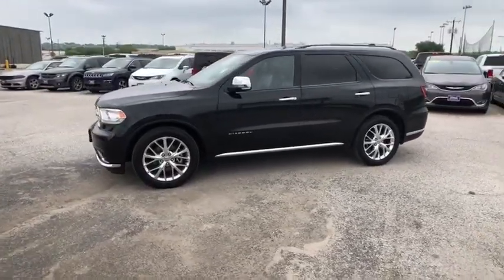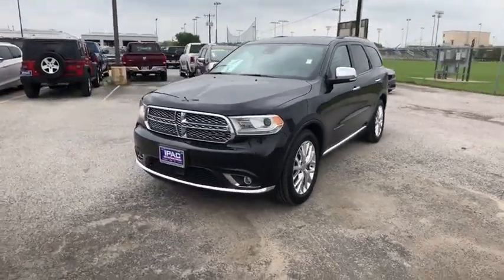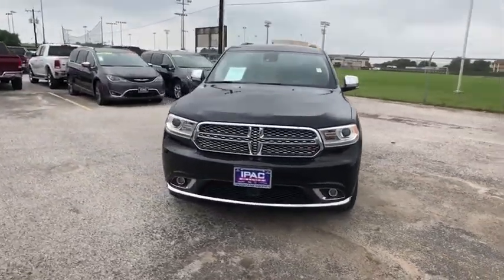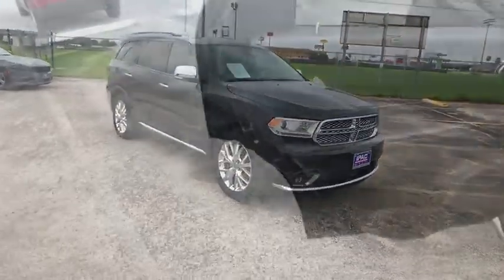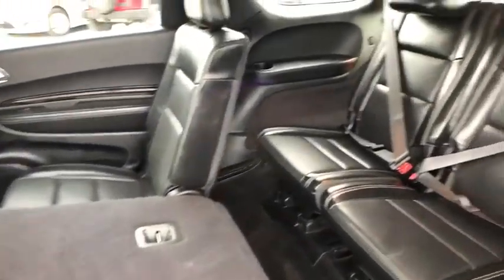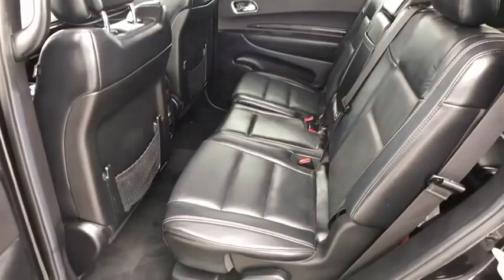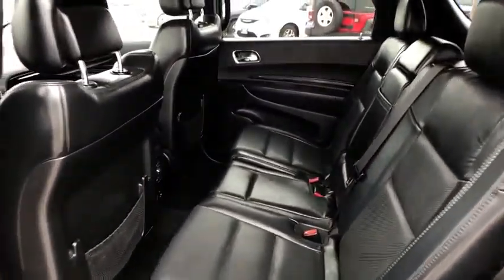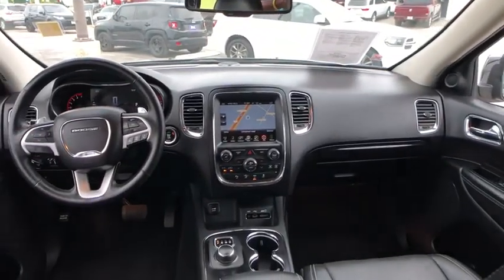This vehicle has less than 70,000 miles. Here are some of this vehicle's great options. Remote engine start, keyless entry, stability control, traction control, anti-lock braking system, power passenger seat, steering wheel audio controls, backup camera, power liftgate, navigation system, Bluetooth, leather-wrapped steering wheel, power steering, adjustable steering wheel, keyless start, four-wheel disc brakes, cruise control, aluminum wheels, floor mats.